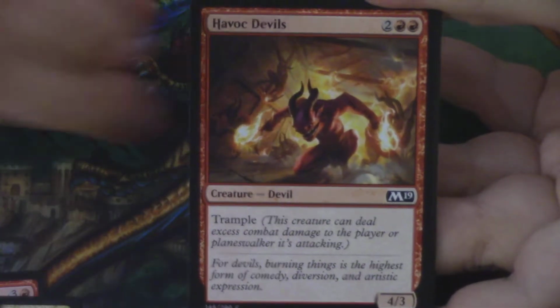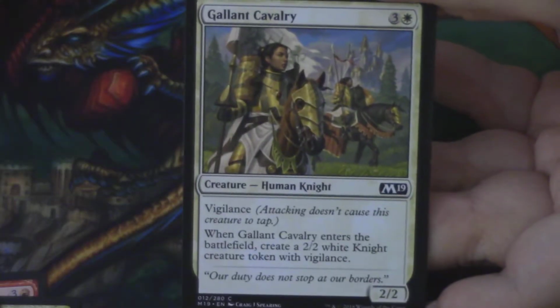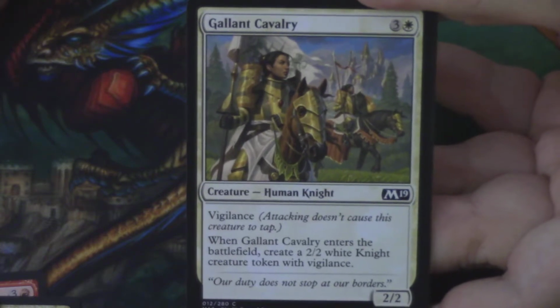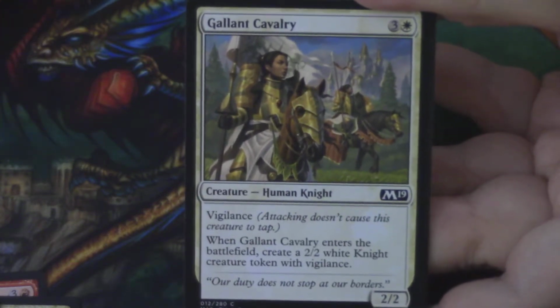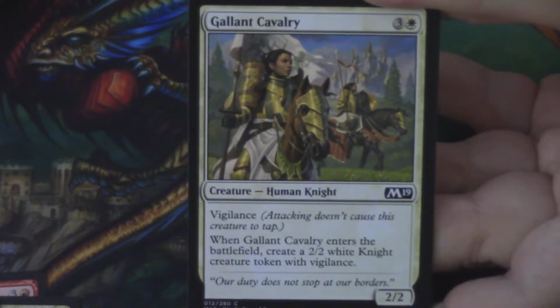We have a Havoc Devils. We have another Thornhide Wolves. A Gallant Cavalry. This card put in work at the pre-releases that I was at. I feel like everybody that had it loved it. It was just super impactful. Two bodies for 4 mana was just very impactful. I liked it a lot.